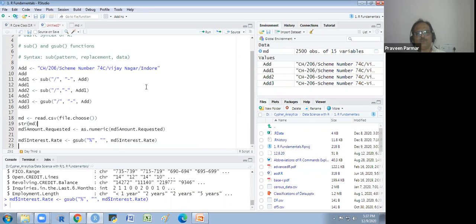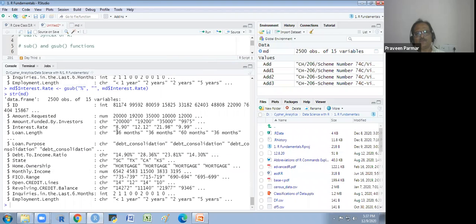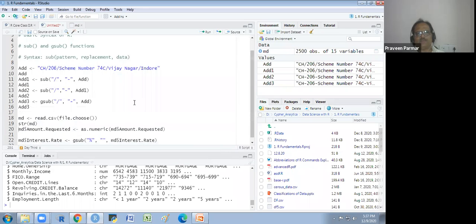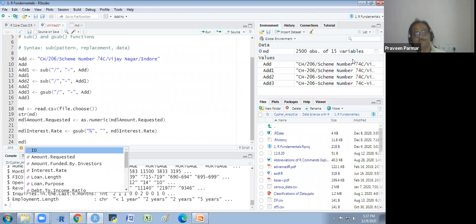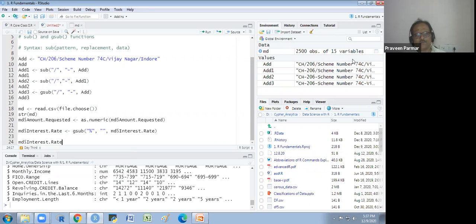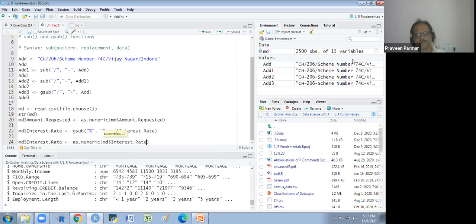And if I show you the structure again, you will see there is no percent symbol, but still it is character. Now I will convert these into numeric form the same way as I converted the amount requested. So MD dollar interest rate and as.numeric, MD dollar interest rate.